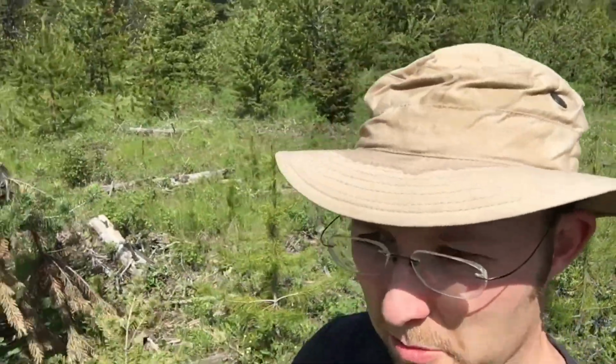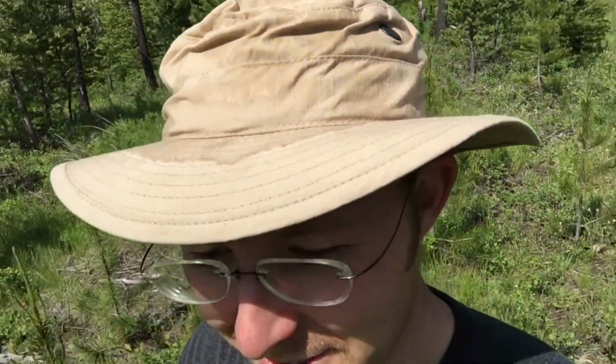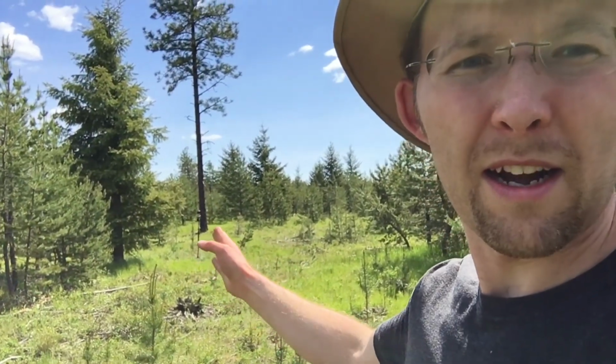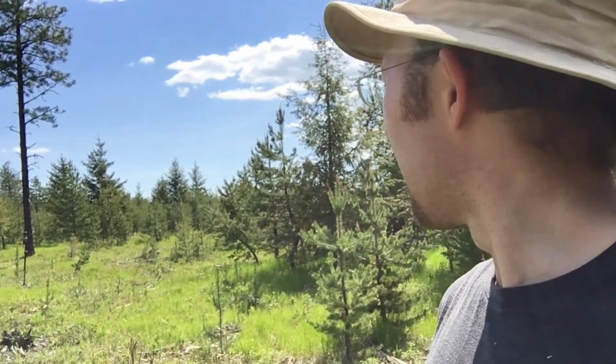So I had planned to launch the plane from the road, which is on the north side of our property, but the sun is, so north is that way, the sun is right there. So if I was over there, I would be looking right up at the sun while I was flying the plane, trying to tell what direction it's pointing and all that. So I've come here to the south side of the property. I've got a pretty open path right here, so I can take off and land in this opening. Here's hoping.